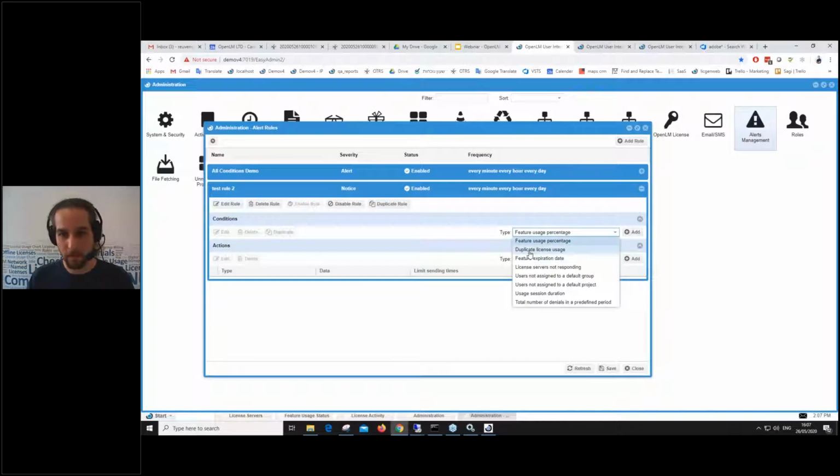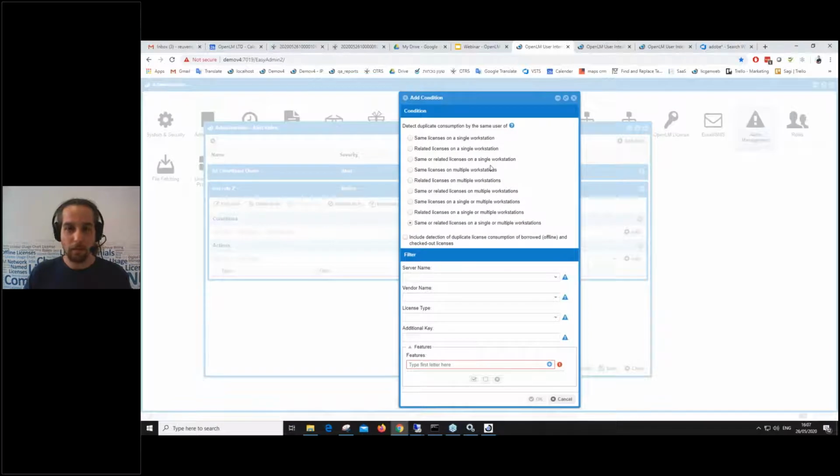Okay, what's next? Duplicate license usage. These are for all the naughty end users, meaning that they are using this same application twice. Now, they shouldn't be able to use it twice. You can define for them to not be able to, so they can only open one process of that application at once. It can't get 2 licenses at once because it is one person. So you can define what that means.